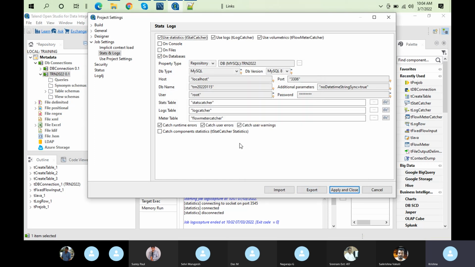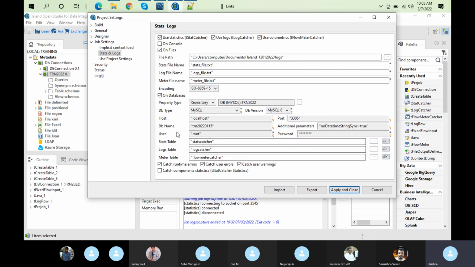This is important, guys. When you are using the catch components, if you want the statistics at each component level, you can select that; this is going to apply to all project levels. Now we have selected only database; if you want to select file also, you can. You can do both, but generally we don't need that. It's going to be huge; every day hundreds or thousands of jobs are going to run. We cannot maintain in two different places, and what is the point of maintaining? But still they give the option, it's a checkbox you can select. Even if you want console, you can print each and every run's related information.